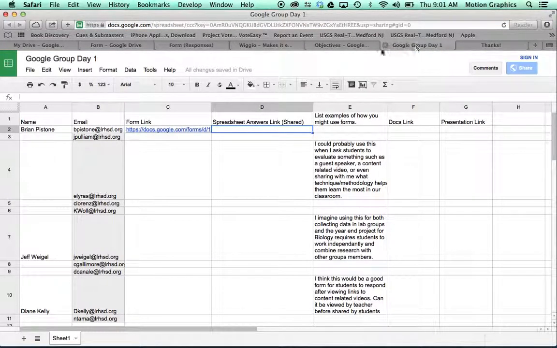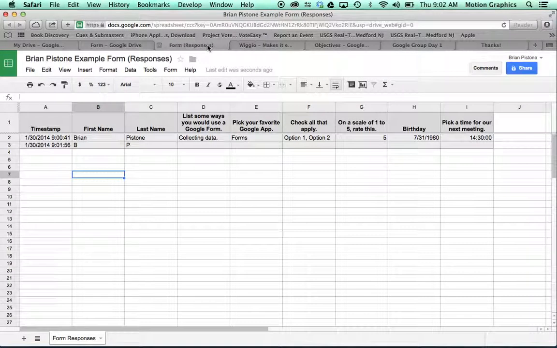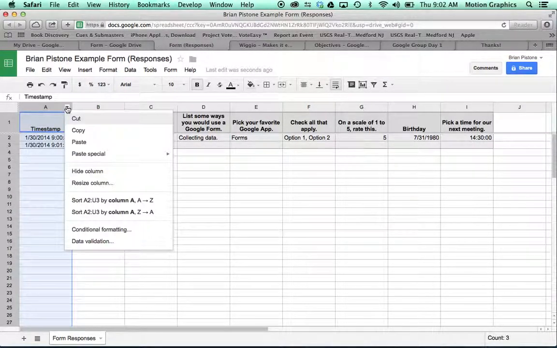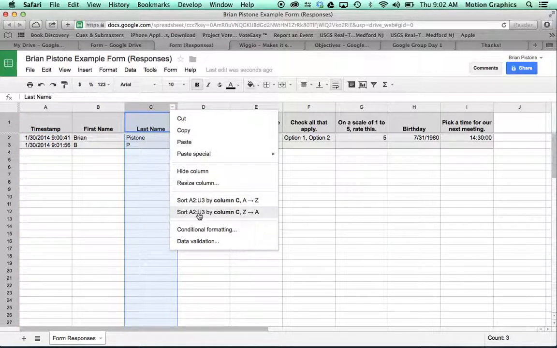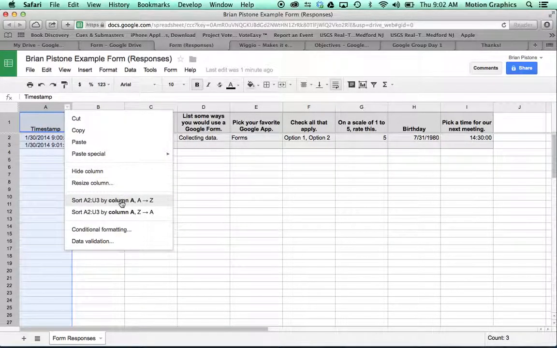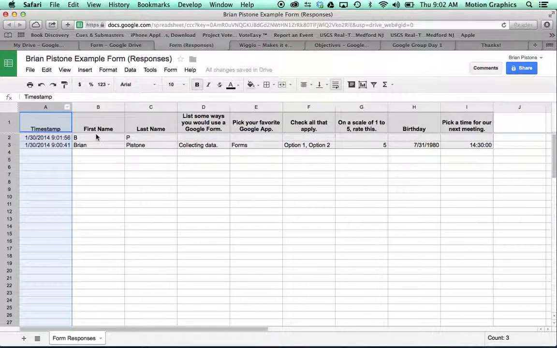And I'm going to go back to my responses. Now, there you go. So it gives you the sorting options. So I like to collect first name and last name on every one, and then I can sort A to Z or Z to A if you wanted to do it alphabetically, or I can sort by time stamping, which it automatically does. So I can say, last response would be Z, so then, that last one that I just did would come up first.